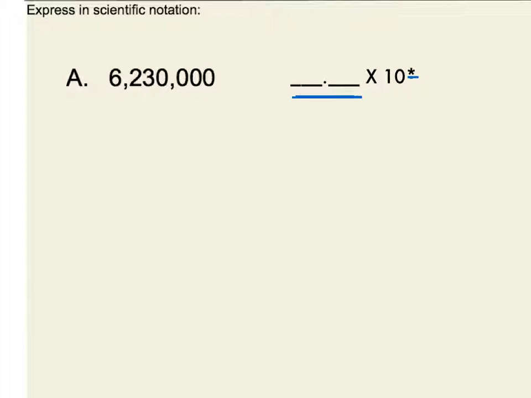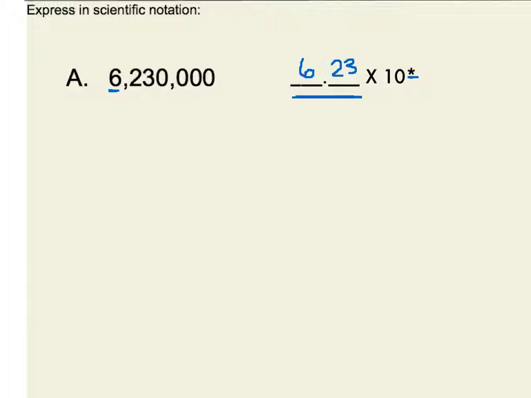To determine the appropriate numbers that go in each place in the expression, I first identify my first non-zero digit in my number, in this case 6. 6 will be placed in front of the decimal point, and all other non-zero digits in my number will follow the decimal point, 2 and 3. So 6.23 is my coefficient, and now I determine the proper exponent by deciding what I need to multiply 6.23 by in order to achieve 6,230,000.